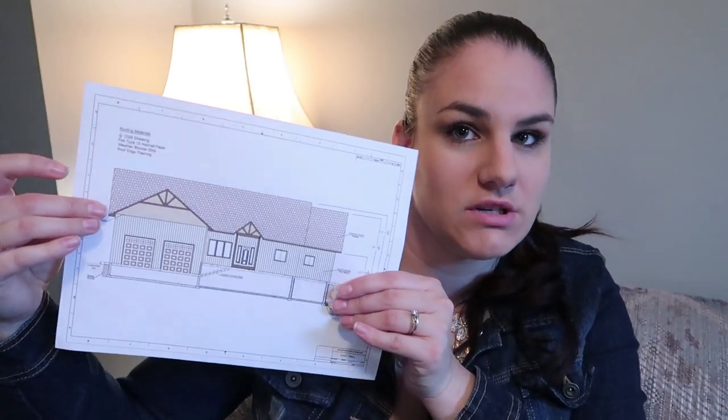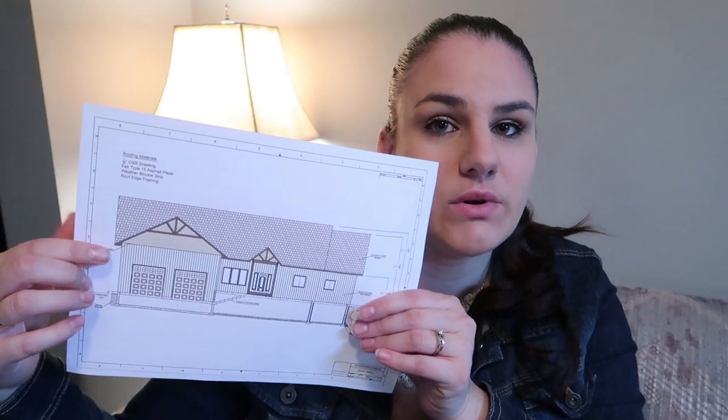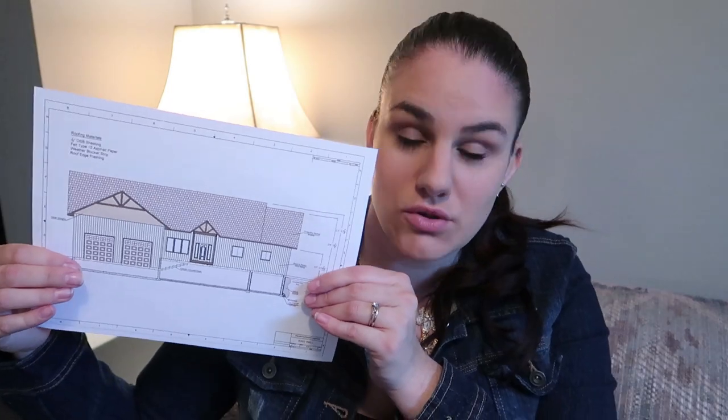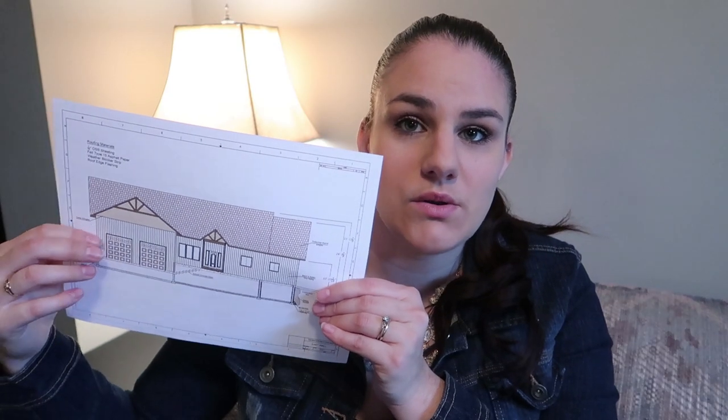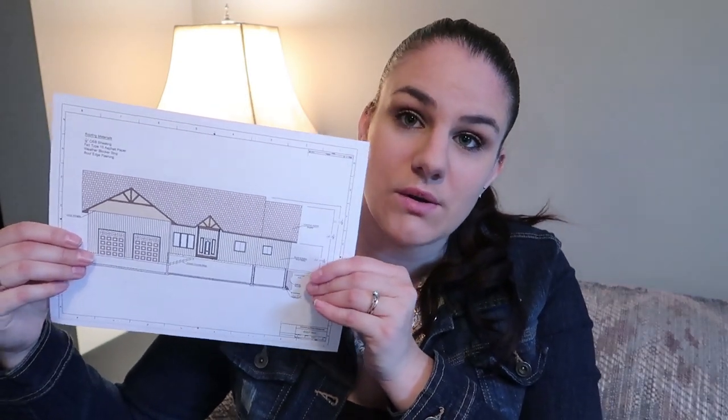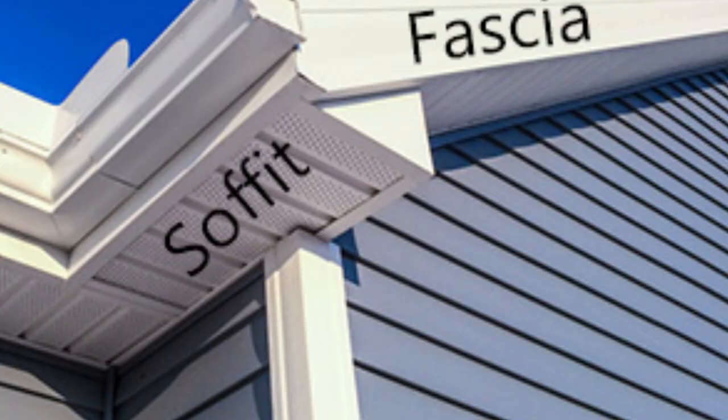Moving on, you have your drip edge on the roof edges and you need your fascia board and fascia — a 2x6 or 2x4 running along all the edges, covered with metal fascia. You also have your eavestroughs and downspouts to go on. Underneath the 2-foot roof overhang, you want to close that in so nothing gets inside but keep it vented for airflow through the roof, and that's done with soffit, which can sometimes be included in your siding quote.